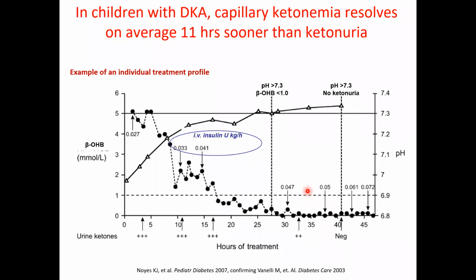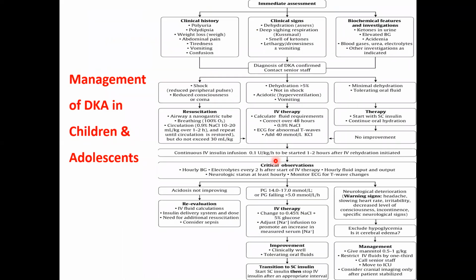And finally, measurement of blood ketones can actually shorten the duration of stay of the patient in the ward, because it shows resolution of the DKA earlier than if you're monitoring the urine ketones, as you can see. So it's something that we should think about going forward as we manage our patients with DKA. This is just a summary of a guideline, which is available in the ISPAD guidelines and also in the local diabetes guidelines, of a chart that you can put up in your facilities for management of DKA in children and adolescents.